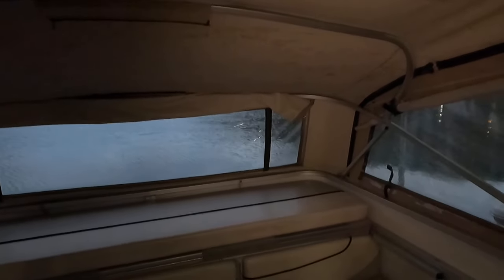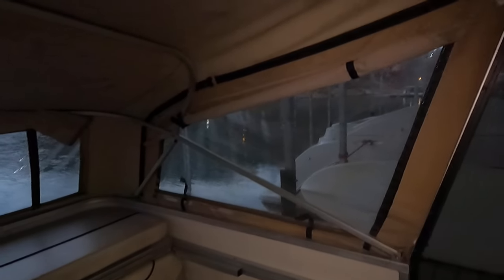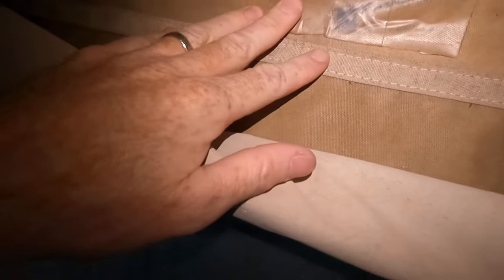Depending on the time of year, there's also a zipper here that goes all the way down and you can take that entire window section all the way out for more breeze while still keeping the shade from the bimini overhead. Now I do need to point out that both the front porch bimini top and this rear one are on their last legs. This one has been patched together with some silicone holding the seam — it's been getting by, but if you take it off it's probably not going back up. There's also a small patch area over here. You're probably going to want to budget for all new canvas.